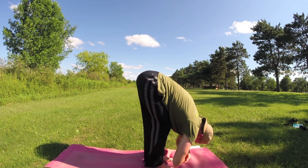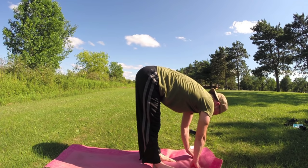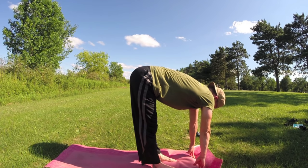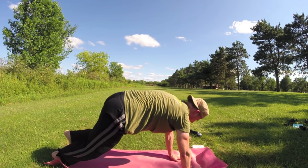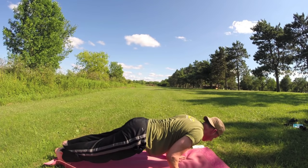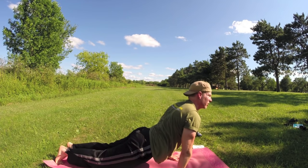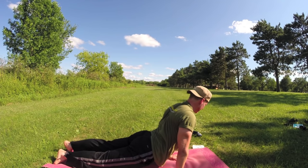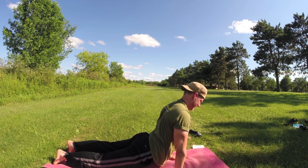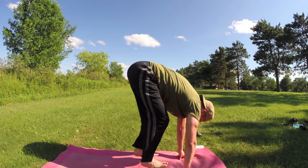All right, release the arms. Inhale, flat back. Shoulders back. Take an extra exhale here. On the inhale, step or jump back, plank position. Press forward, chaturanga. Down we go, down we go. And we can't go any further. Inhale, up dog. One more breath. Downward facing dog. Jump or walk forward.